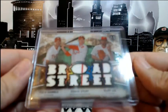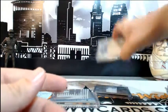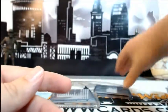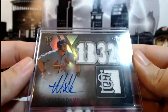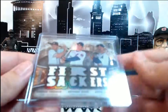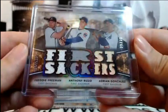Broad Street with Hamels, Utley, and Lee for the Phillies, numbered 16 out of 18. For the Blue Jays, Dalton Pompey 19 of 99 auto relic. For the Mets, Jacob deGrom Rookie Gem numbered 9 of 36. For the Cardinals, Matt Adams auto relic numbered 75 of 99 Future Phenoms. And finally a First Sackers with the Braves, Cubs, and Dodgers — Freeman, Rizzo, Gonzalez — numbered 29 out of 36.